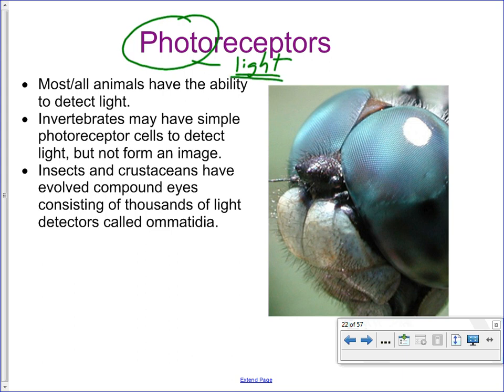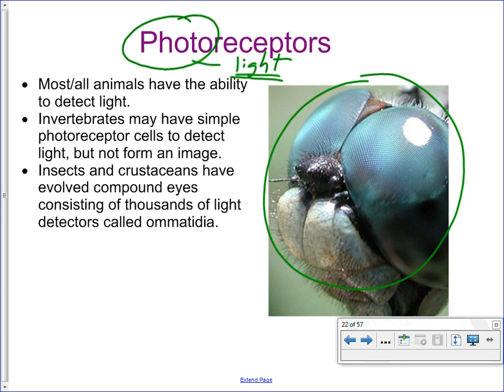But keep in mind, once they do capture that light energy, the message does have to be converted into an electrochemical potential before that message is sent to the brain. Picture that we do see here, this in fact is showing, well, not our eyes, but this is showing a compound eye like you would find in an insect. Kind of interesting, but in fact completely different from the camera style eye that we have in our eyes and that other mammals have as well.